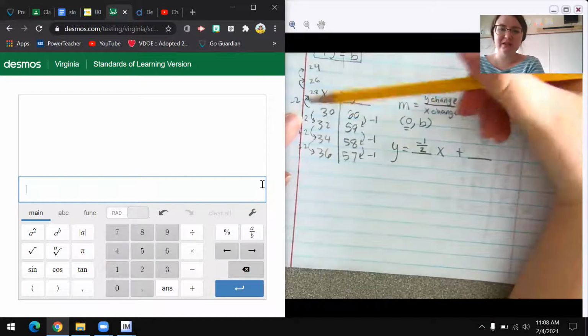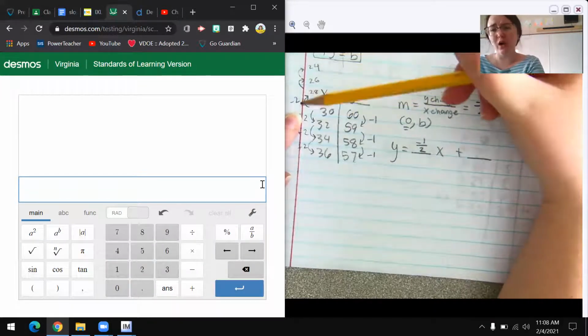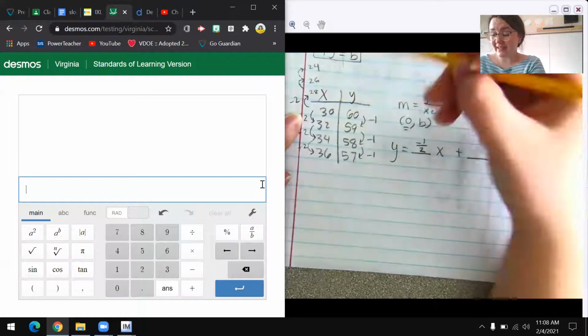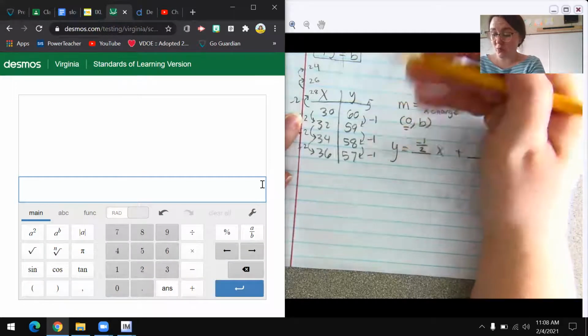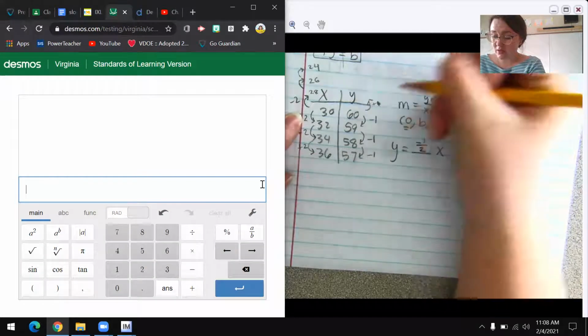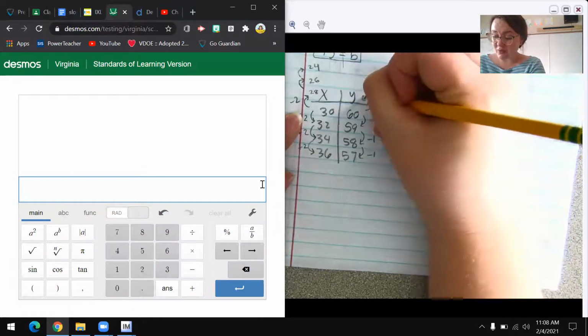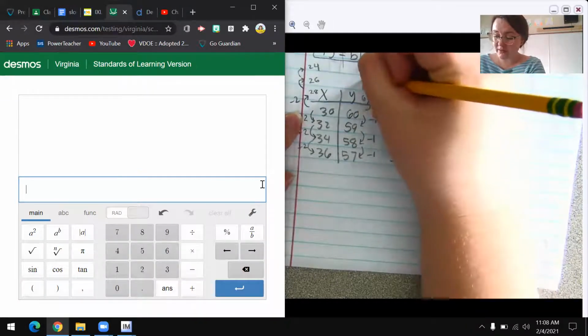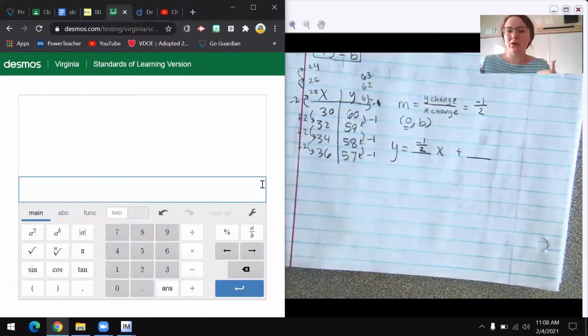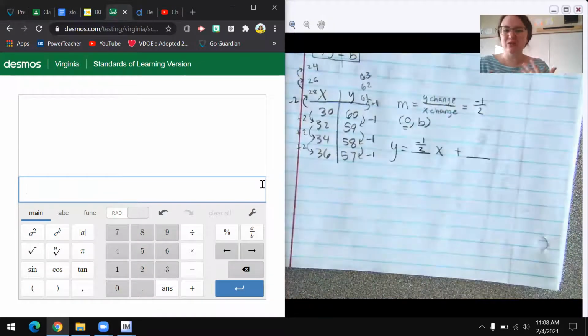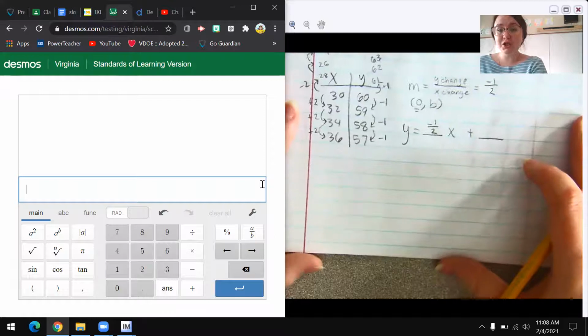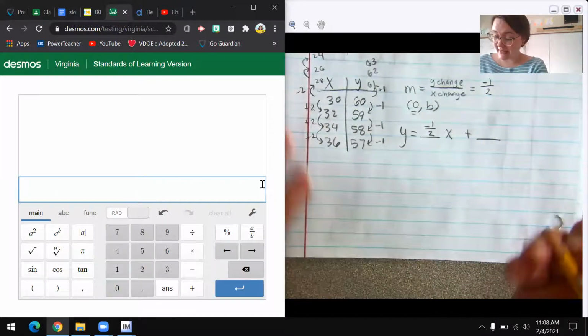And you can tell this is going to take a long time to work all the way back to 0. Then in the y's, I could use my slope pattern to go backward. Instead of subtracting 1, I could add 1. So I could get 61, 62, 63, right? And I could count backward. But that's going to take me a long time, and I don't really want to take the time to do that. That's totally fine if you do, but I don't. So I'm going to show you another way that you could work this out.